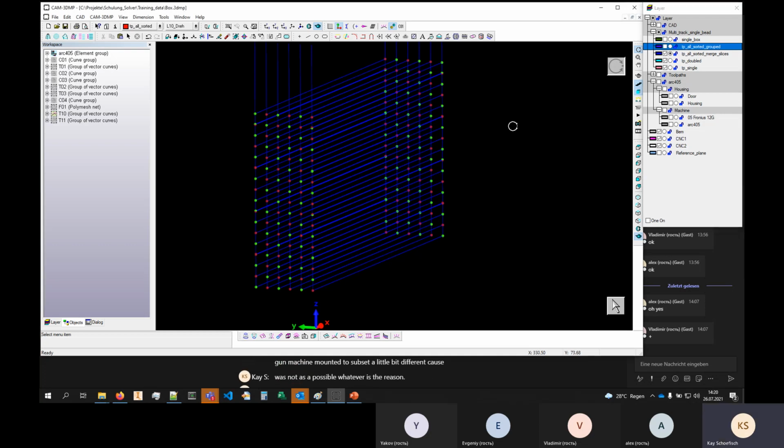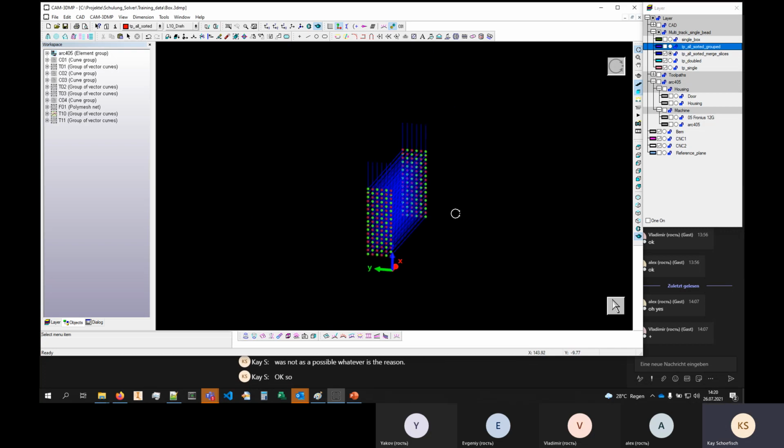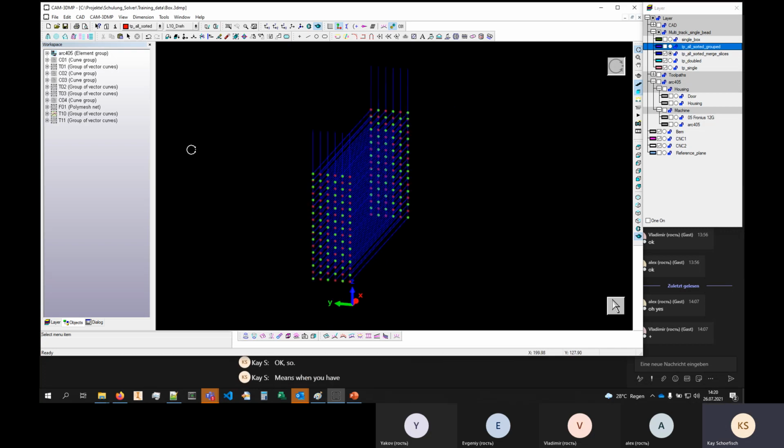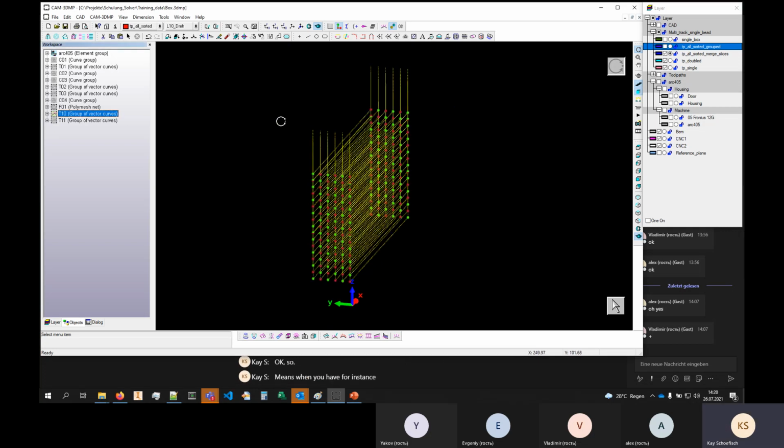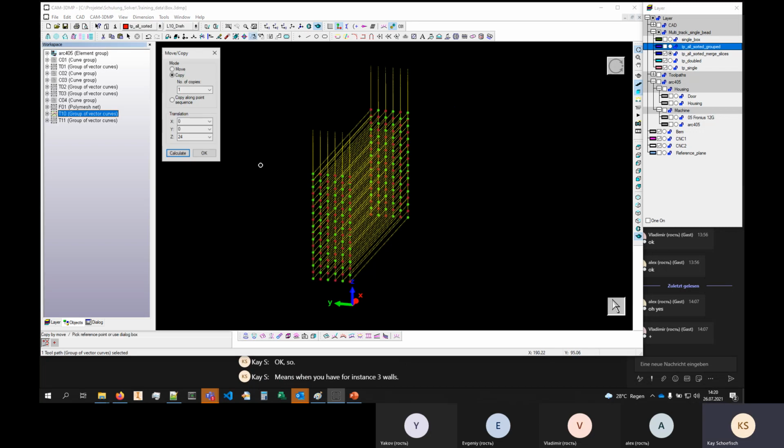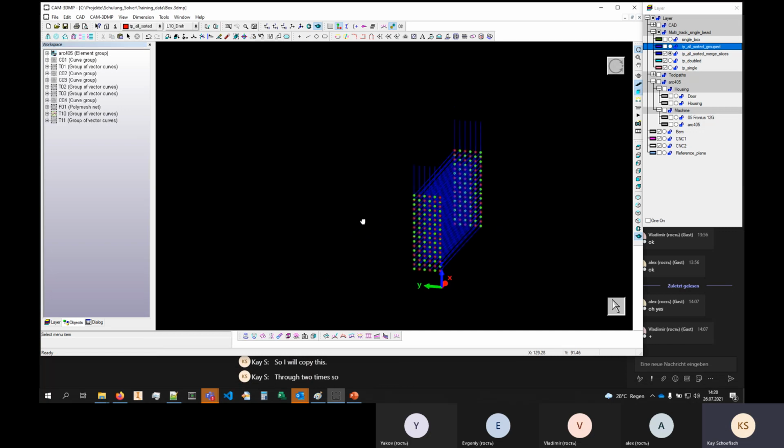So when you have, for instance, 3 walls, I will copy this through 2 times. At first I say what we are doing: we're creating again 3 walls out of the toolpaths.